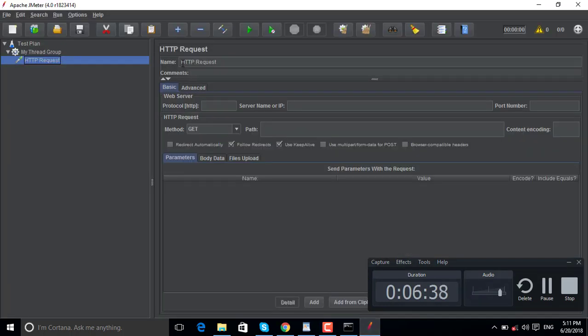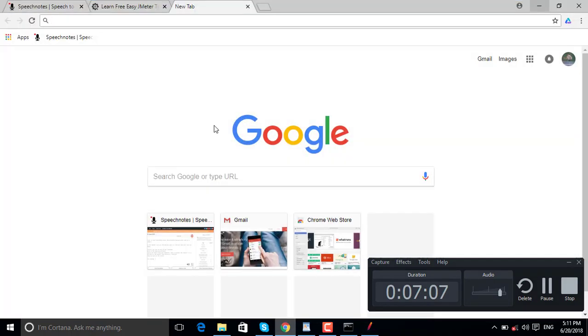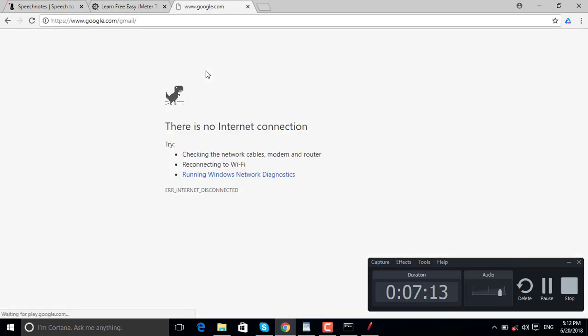Suppose this is my HTTP request. I am changing the name, and suppose I have to add google.com. So I will add google.com, and if I had to add a path, something like gmail.com, so the path of gmail.com is this. Let me see here, google.com, gmail.